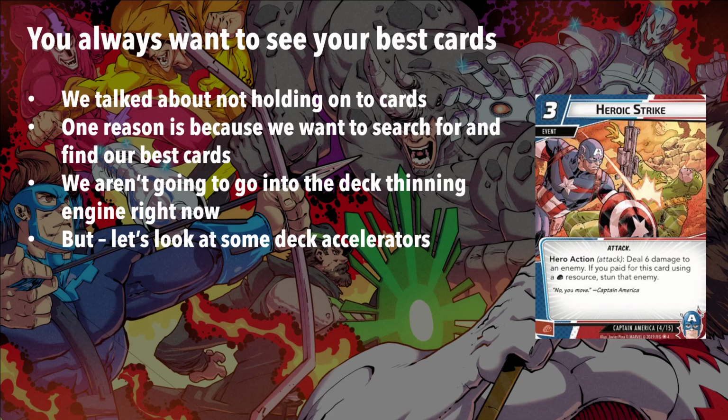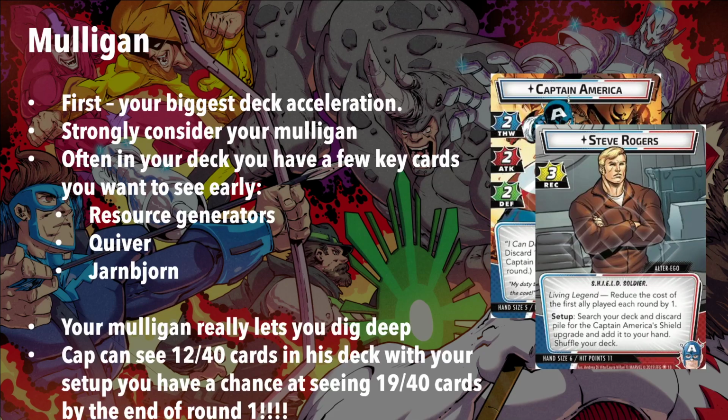One reason behind this is because there usually are best cards in our deck. All 40 cards weren't created equally and they weren't included into our deck equally, right? There's some cards that you build your deck around and some that you don't. So let's look at some things that help us accelerate to find these really strong cards, like Heroic Strike. So the first thing you should consider is your mulligan.